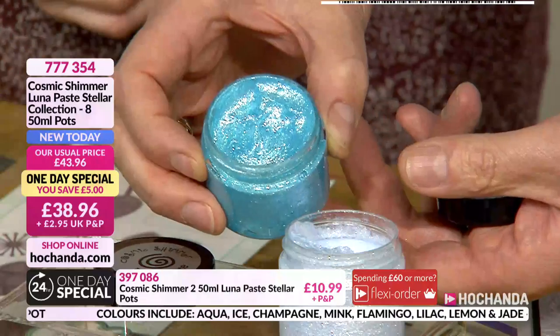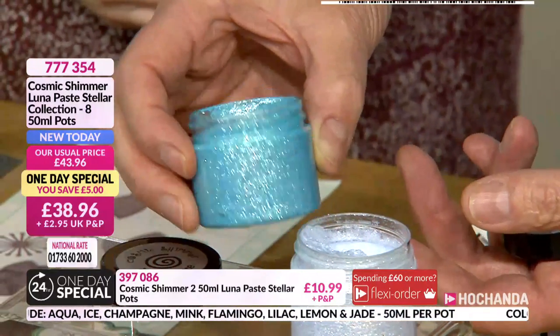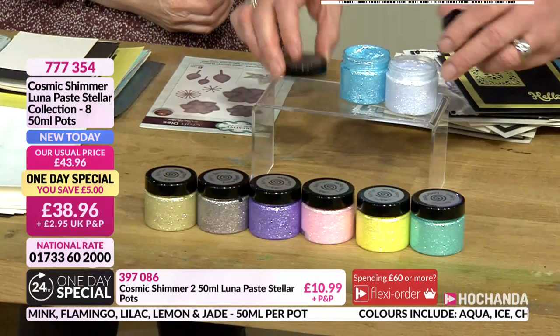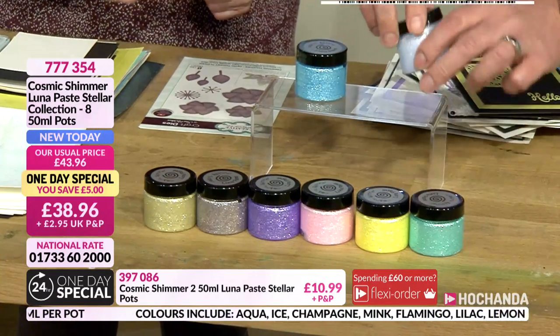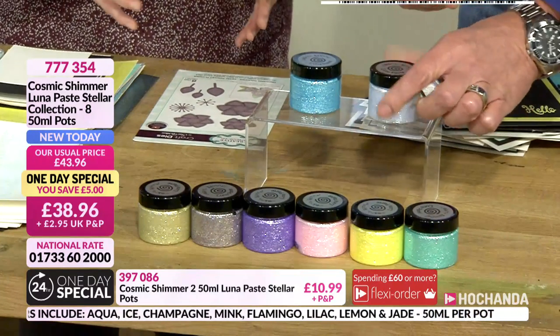Just literally scoop it out with a spatula, spread it over a mask or a stencil, and it will give you perfect results, wonderful results. That's a Stella Aqua. They're just beautiful. There's so much in there, and they're going to last you such a long time. I've made all of the samples that are on the counter, and I'm just at the bottom of my lemon now. And I haven't got to the bottom of any of the others.